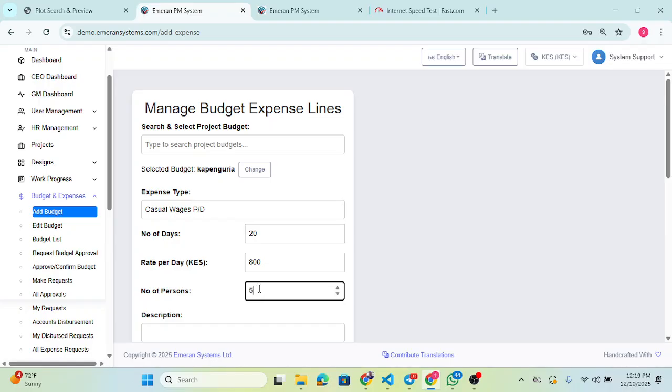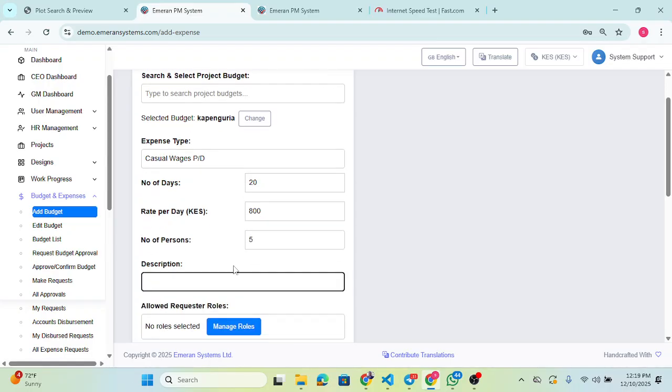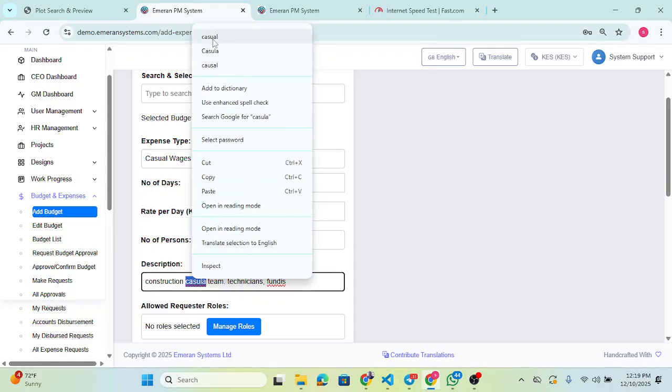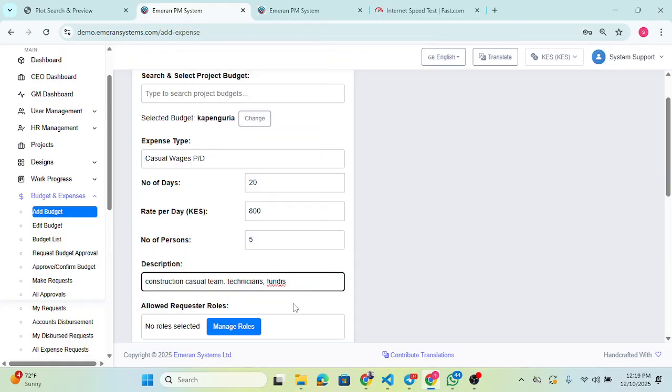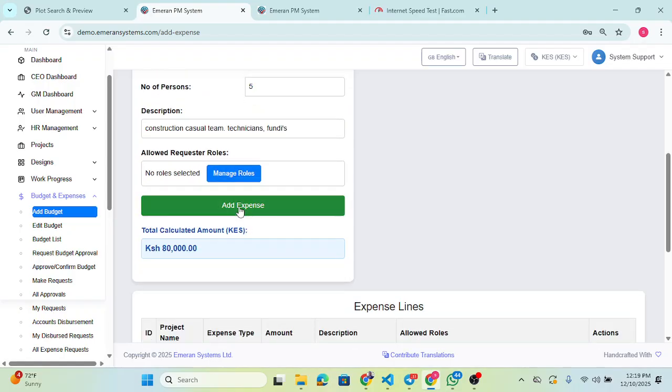We have five, for example, if it is assistant fundis, or the construction assistant team, construction casual team, or technicians, or fundis, whichever role or description you want. We are just ensuring that we have 20 days at a rate of 800 for 5 persons.